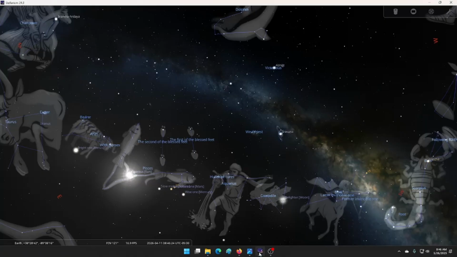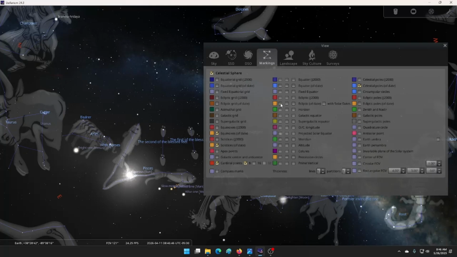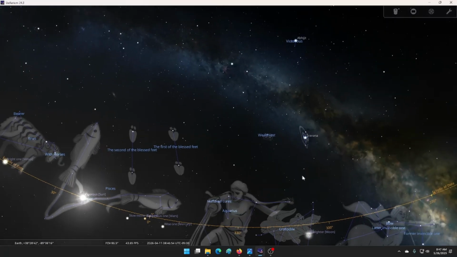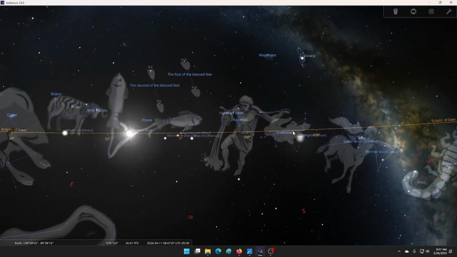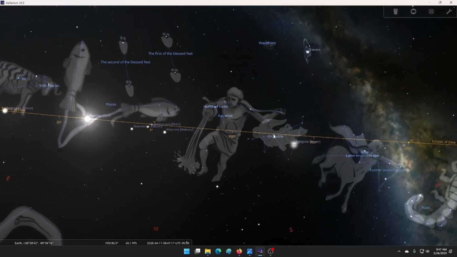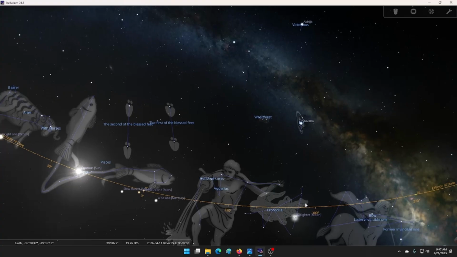Now, let's go to the ecliptic, the ecliptic markings. Let's make this straight. So here, it is very close to Shravana, perpendicular. Now, I can't get any closer than this without losing it. Here we go. We'll try this way. Okay. It's very close.